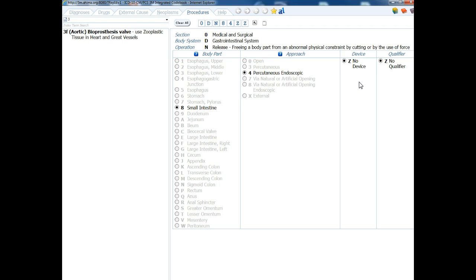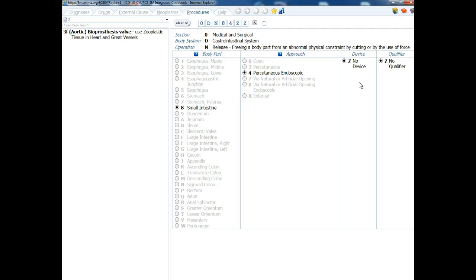Now, B3.14 tells us that if the objective of the procedure is to free a body part without cutting that body part, the root operation is release. We just did that. We released the small bowel without actually cutting the small bowel. If the objective of the procedure is to separate or transect a body part, it's referred to as division. So an example is if you have a nerve that is encased in scar tissue and it's causing pain, and you want to go in and relieve that pain, then that's coded to a release because you're freeing up that nerve from the scar tissue without actually cutting the nerve itself. But if you go in and sever a nerve root to relieve pain, then that's called a division.